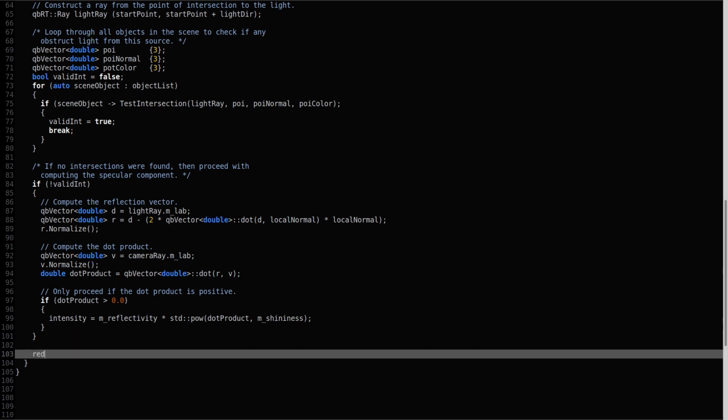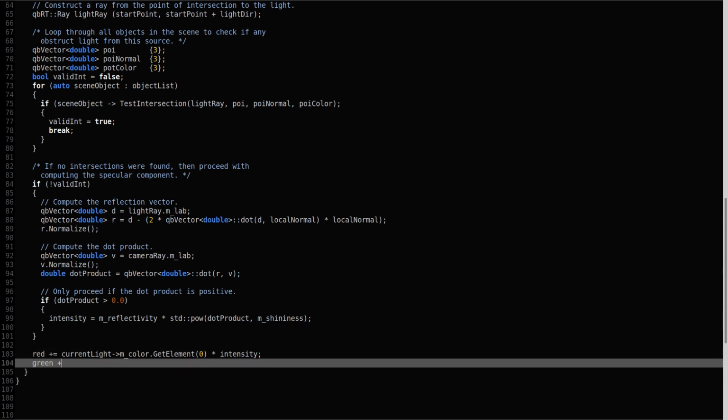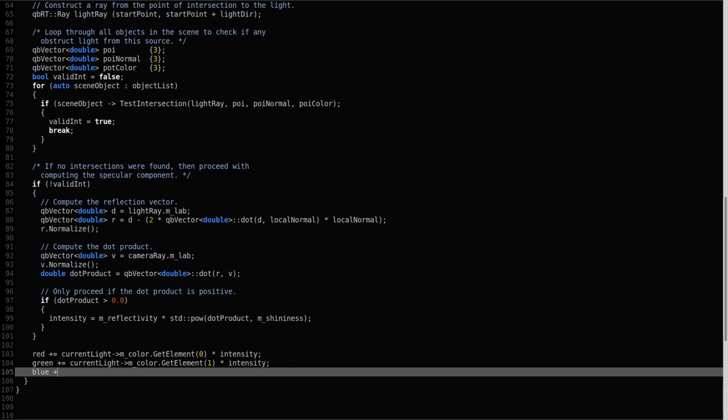and here we're going to do red plus equals current light m_color dot get element 0 multiplied by intensity. Green plus equals current light m_color get element 1 multiplied by intensity, and blue plus equals current light m_color get element 2 multiplied by intensity.